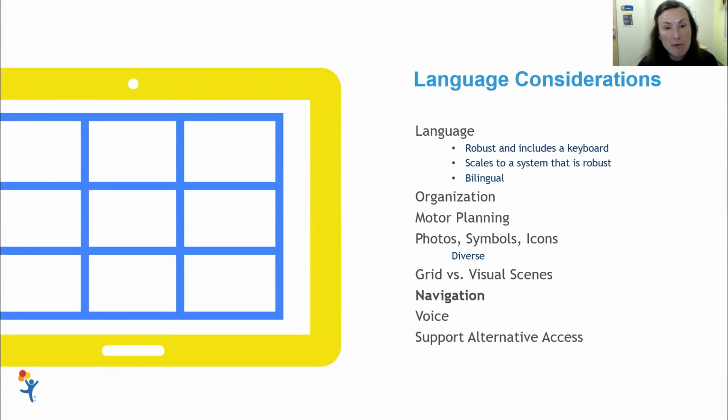Navigation, I kind of touched on this before. When we were looking for spaghetti, we really had to go so many layers deep on a grid-based system. And that navigation requires a lot of patience, and maybe our child with Angelman syndrome doesn't have a lot of patience, or maybe is inattentive at the time. And so thinking about what would be most successful for your child may be a page that has very limited navigation, so that they're able to get to the words that they want to say as quickly as possible, or thinking about what kind of vocabulary system would allow them to be as successful as possible without too much navigation.